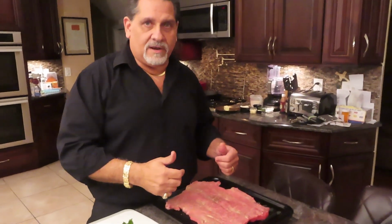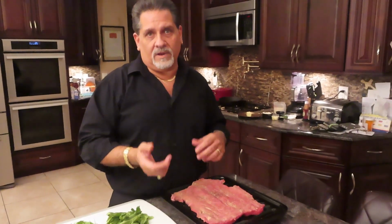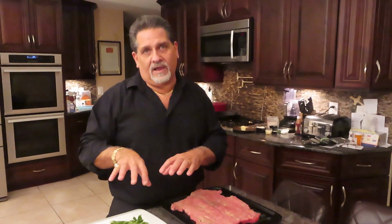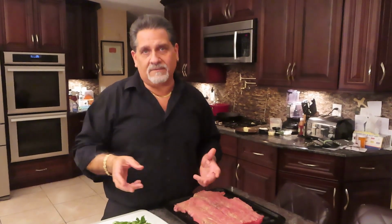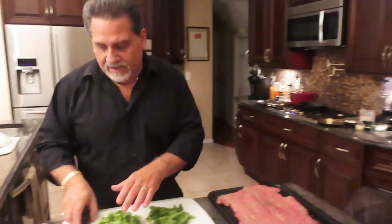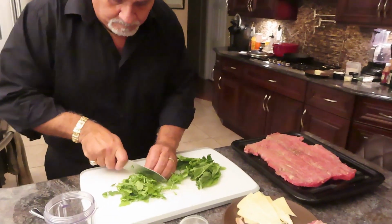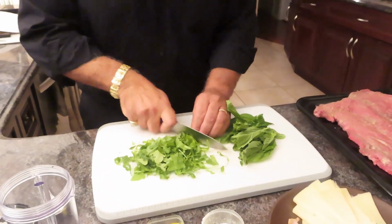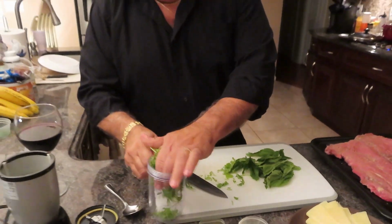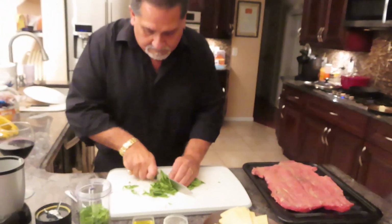Okay, now what we're going to do is we're going to stuff it. Alright, so let's go on to making what we're going to do with the stuffing. A lot of times we use this for what we call an appetizer, like arugula bread, but I'm going to do this with a little bit of a twist in the meat. So we got here some arugula. Basically we're just going to chop up some of this arugula. I've got about equal parts of arugula and basil. We're going to use the magic bullet today. Okay, our basil.